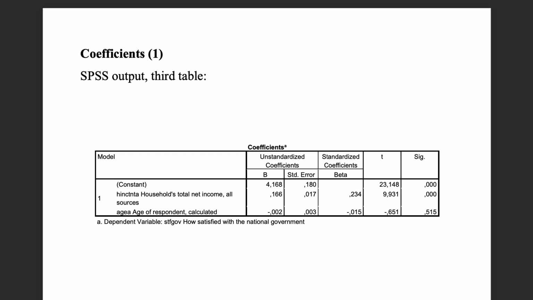So for now I'm going to just go over to what is probably the most interesting bit. So we have our multiple regression model, we get our coefficients table with all the individual regression coefficients that we estimated and the standard errors that go along with those, which looks like the coefficients table that we already saw. So we have the same unstandardized and standardized coefficients, t-values and p-values, but now we have more than one independent variable. So we have income and we have age. As you can see here, we have income, HINCT, and the age variable that we both included at the same time in our model. So how do we find the right values?